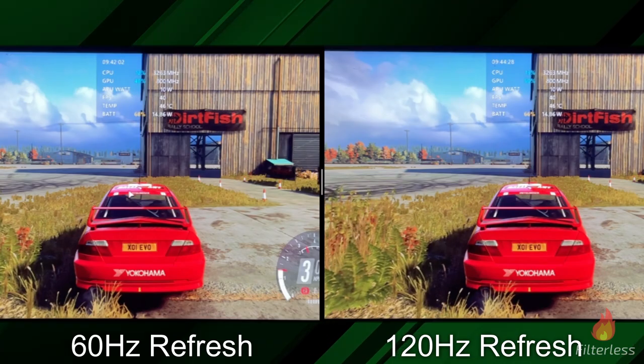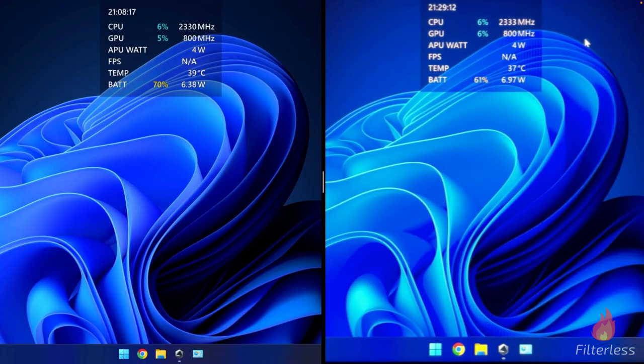Going forward with the tests, since we're trying to save battery we'll be using a 40fps cap in most games. I also wanted to show how close the power difference is between the ROG Ally display at 30% brightness versus using a single USB-C to HDMI cable to a monitor — not a dock. We're actually saving about 0.4 watts on the monitor side. Since it's such a small difference, I decided to run all tests going forward using the monitor so it's easier to see both the gameplay and the numbers.